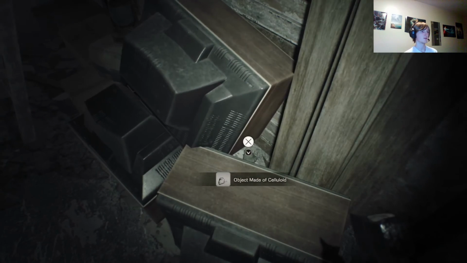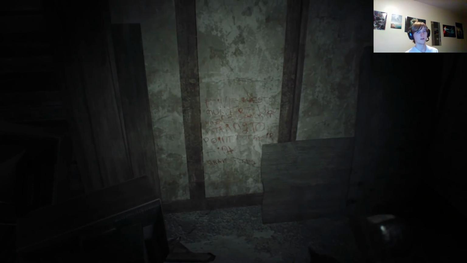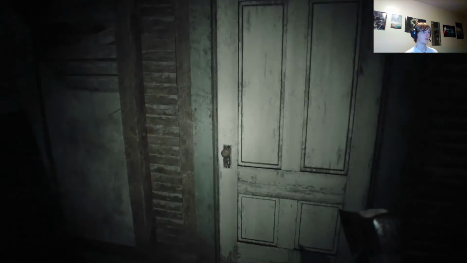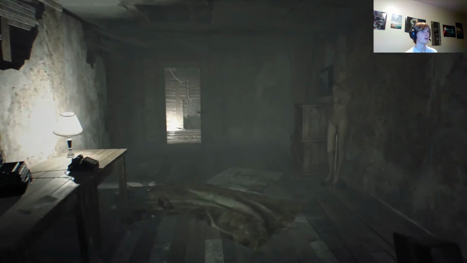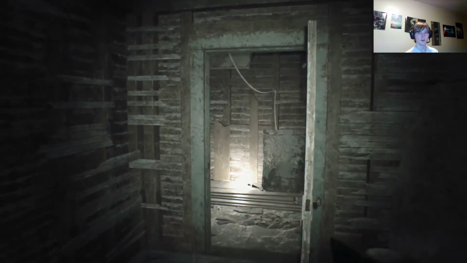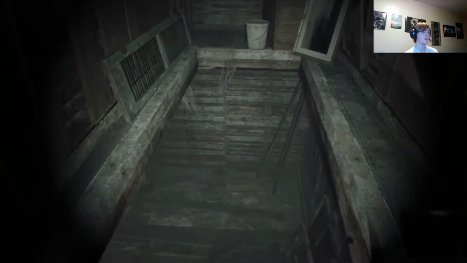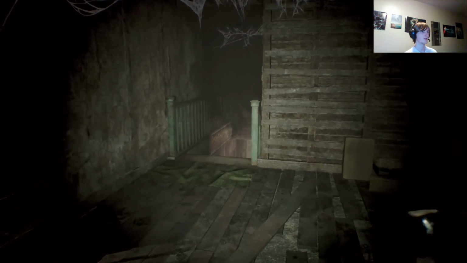Come over to these TVs and you'll see there's the object made of celluloid, which is like the hand. Do not, and I can't stress this anymore, interact with that blood on the wall yet. We're going to interact with it in a minute, and do not go and walk into that door or else you're going to fail this. Right, so we're going to leave all that and we're going to go down here. I can't run downstairs, it's so annoying.